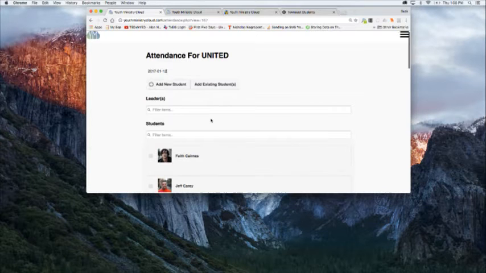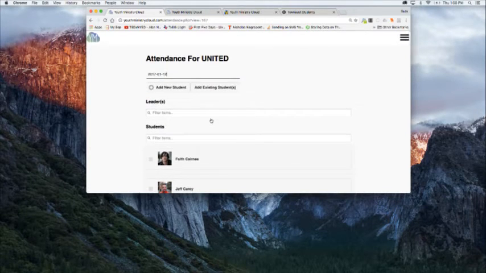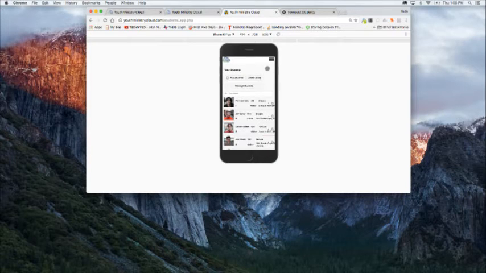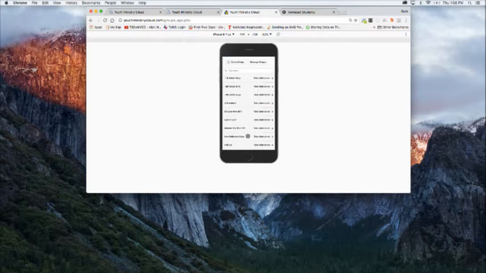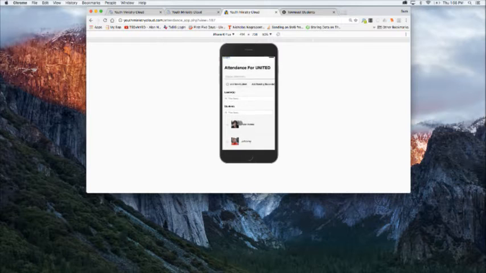So if, for example, it's Sunday morning and you want to do attendance digitally, okay, you can do that. So your leaders could log in, pull up this attendance screen, okay, and do that. So, for example, granted, I'm in leader mode. I'm in admin mode, so it's going to look like I have all these groups. So let's pretend I'm a leader of all these groups, and I need to take attendance for United. So as a leader, I can log in, I can put in that date, and I can go back in there, and I can check roll. Now, let's say they forget somebody. Well, remember, it's tied to that date. So they could go back in and, Jeff shows up late, or they just missed Jeff.